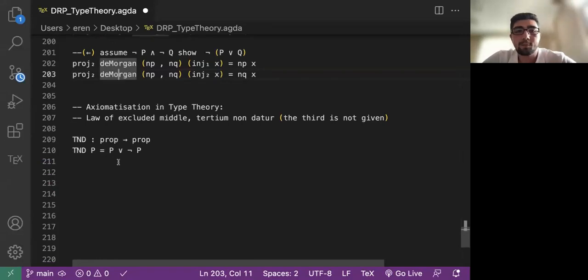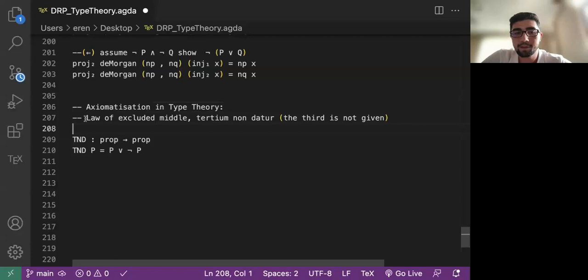Okay. As I said, type theory can be used as a foundation for mathematics, but it's specifically founded as a foundation for constructive mathematics. I will not talk about constructive mathematics today because of time constraints. And we can make type theory a foundation for all classical mathematics. How can we do that? We can add axioms to our system. For example, now we are in the environment Agda. There is a special syntax for that. And you can declare that I take this as an axiom, and from now on you can assume it.